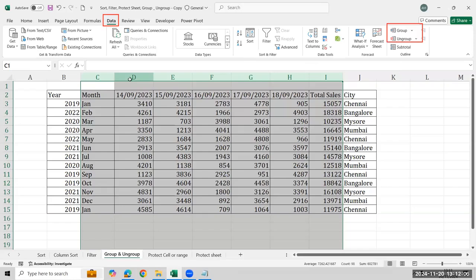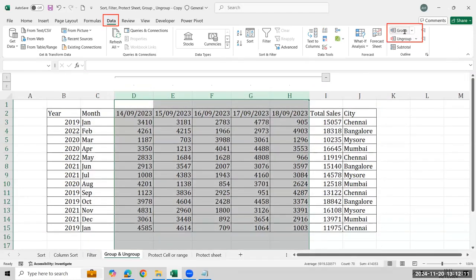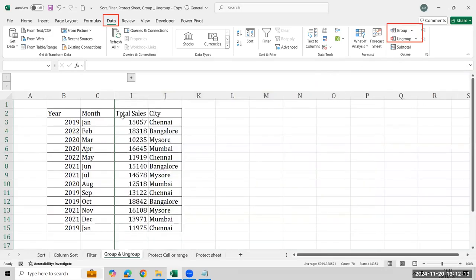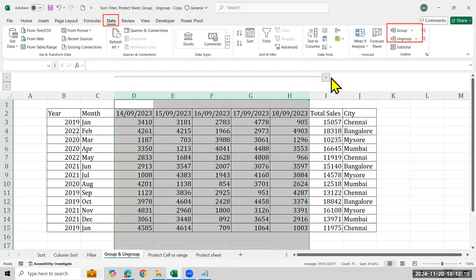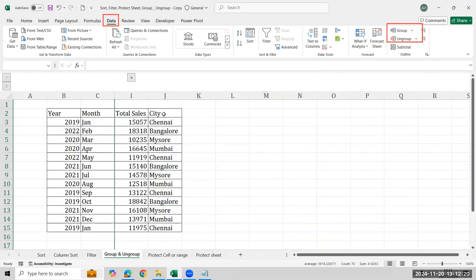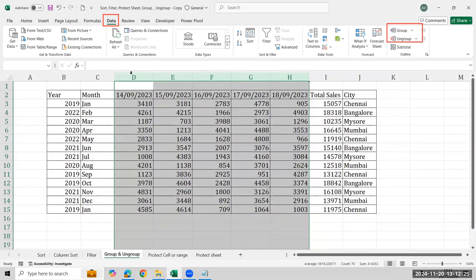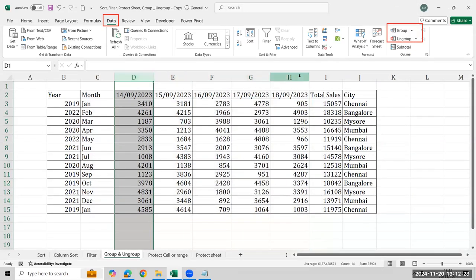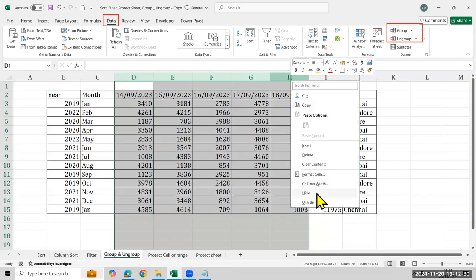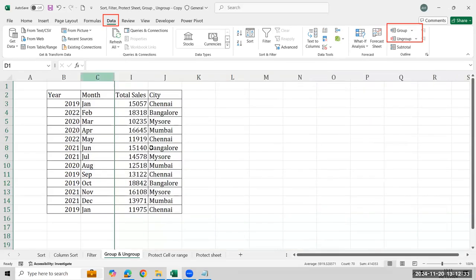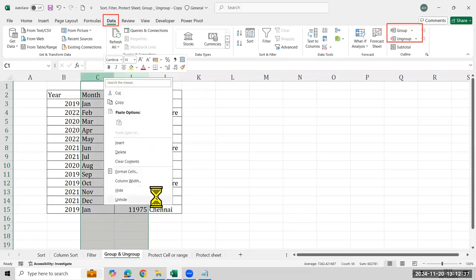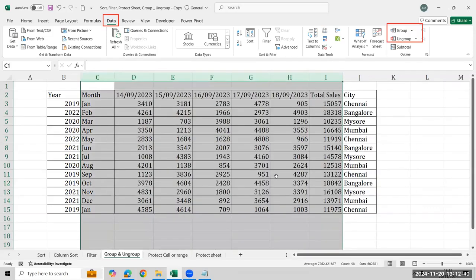But if you want to group, then what is the difference? It is just an advanced level of hiding. If I click on group and select here, can you see that? Again, if I click on the plus sign, it will unhide. So it is a kind of hide or unhide option. Clear? So first, hiding and unhiding without this is selecting the column, right click and hide. If you want to unhide, select C column, shift I column, right click, unhide. Clear on this? Can you guys try once?